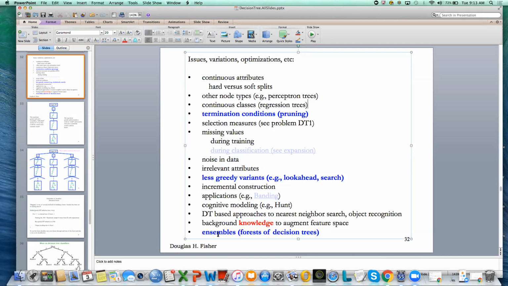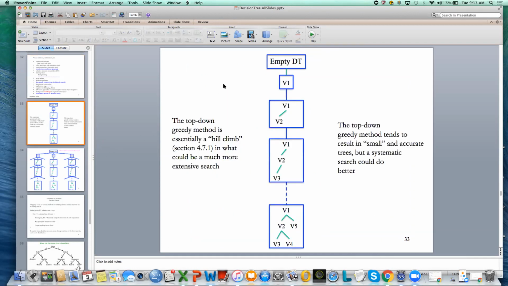A couple other high-level things I want to talk about are less greedy variants and then ensembles or forests of decision trees. So the greedy approach that we looked at, and which frankly is standard, you could think of in the language of the book, chapter 4 in particular. I put it in quotes because the book talks about hill climbing in the context of constraint problems, and this is not really a classic constraint problem, but the idea of a hill climb is still relevant here.